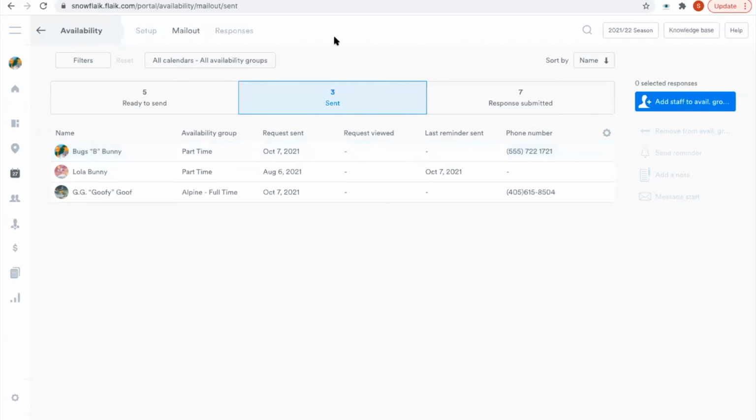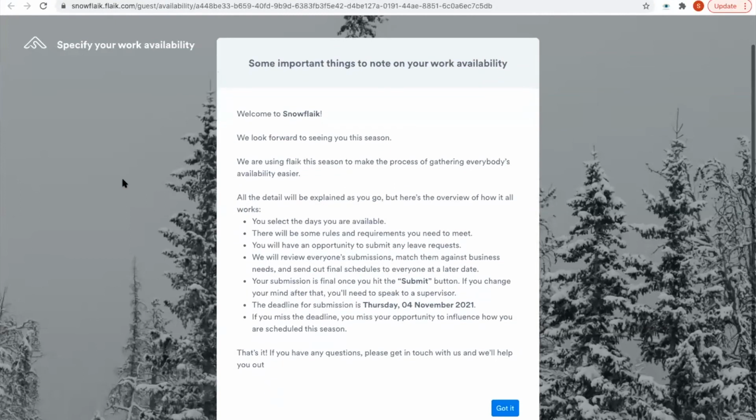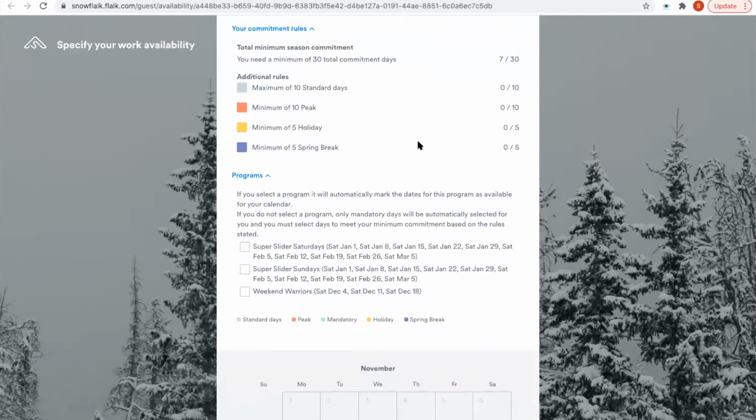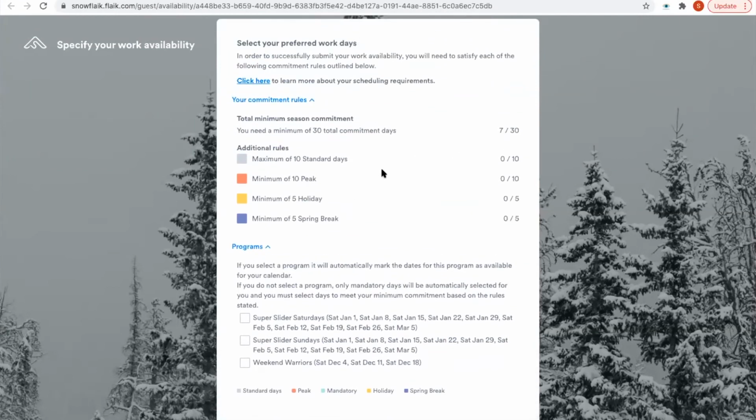Before we go in and discuss responses, I'm going to show you how it looks to a staff member to select their availability calendar. So I've followed the link from my email, and again, this is the cover letter page that's going to give that initial outline of the process, and then they'll be able to see this full page, which is the main content here, where they'll get a summary of all of their rules.